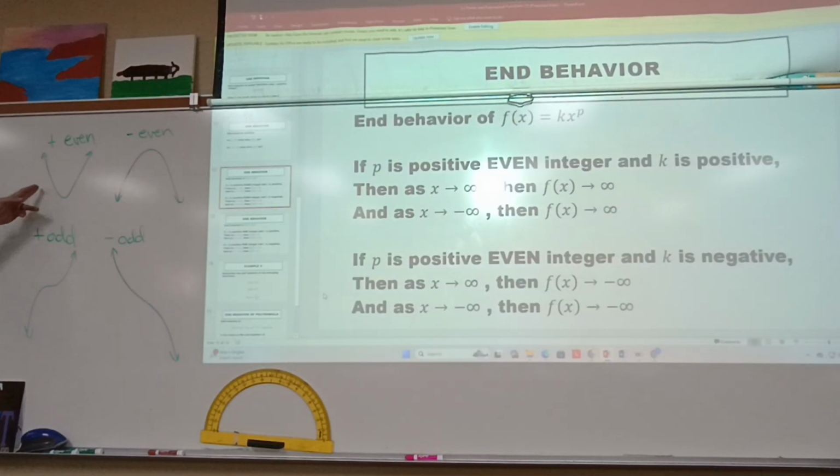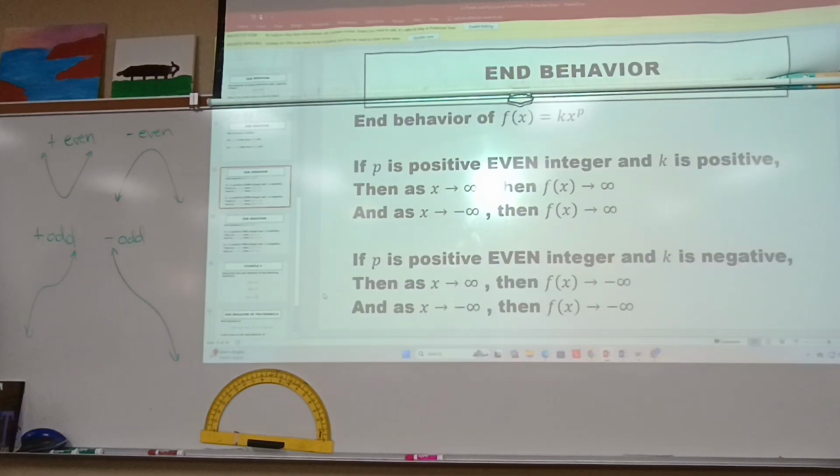We'll just think, what does x squared look like? A parabola. What does x to the third look like? It acts like a linear, actually. Why does it act like a linear? Because x to the 1 is odd. So technically x to the 1 has the same end behavior as x to the third, x to the fifth, x to the 157th. They all have the same end behavior. And then I have to remember that negatives flip them.